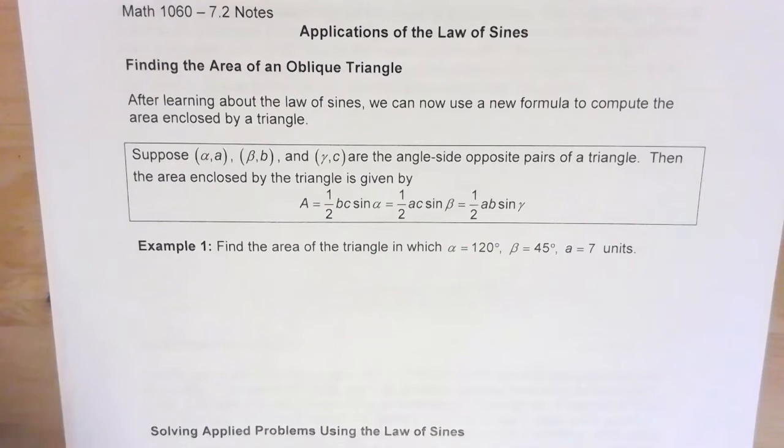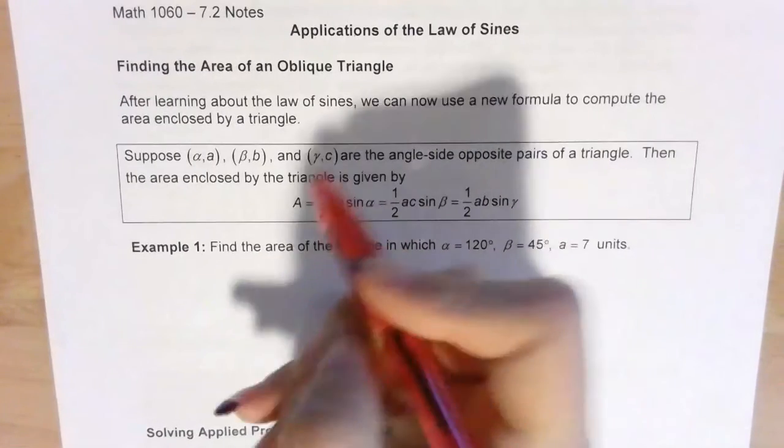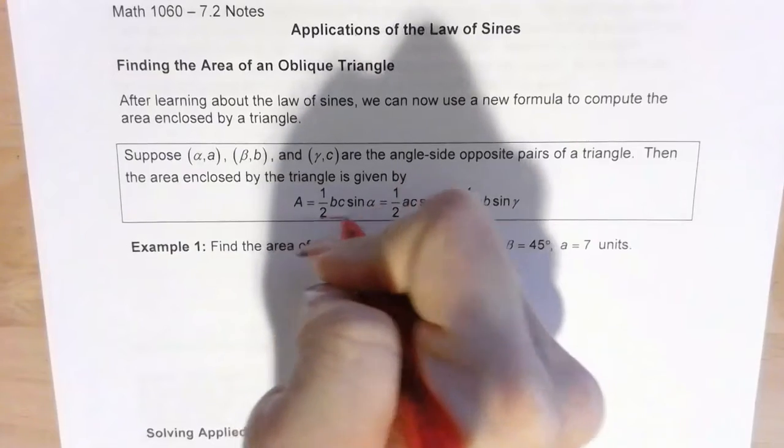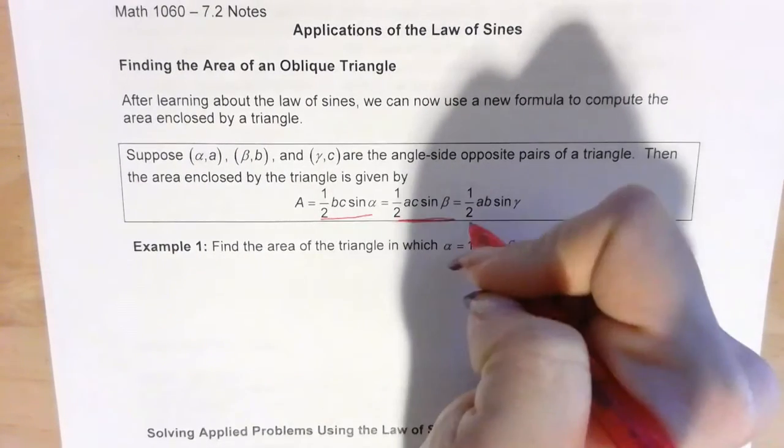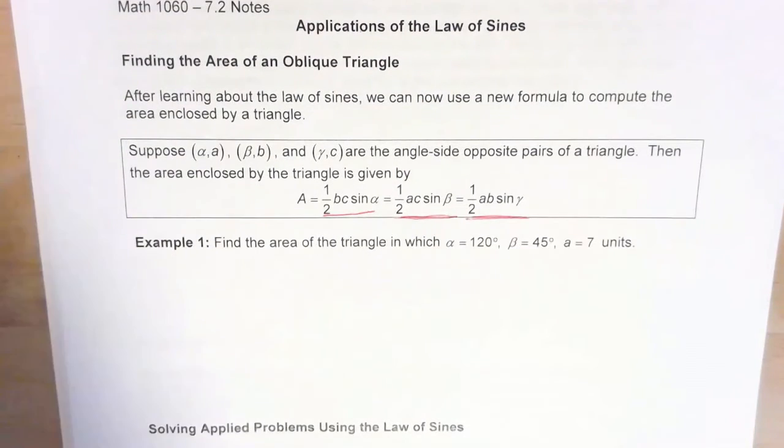And in secondary 3 we learned that if it's not a right triangle that we could actually do 1/2 side times side sine of that angle in between. Okay, so that's why there are 3 different equations. Really they're different, but they are the same because it depends on what angle we're looking at and what sides we have.